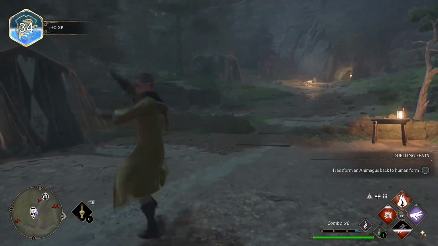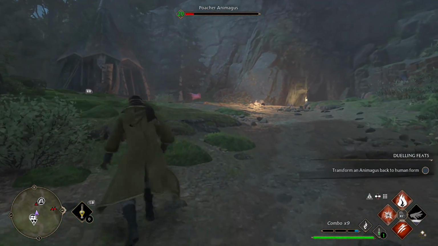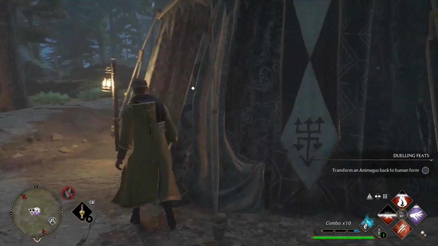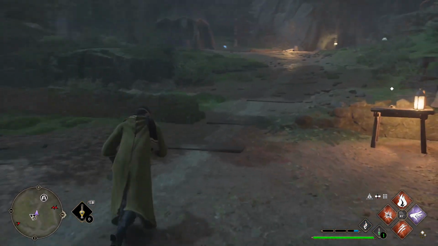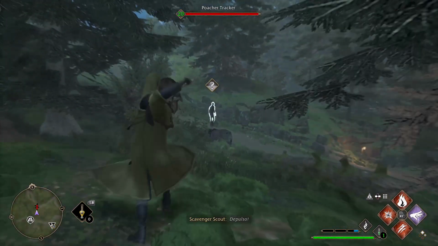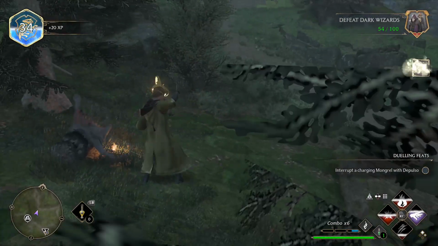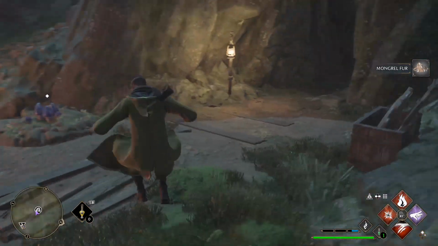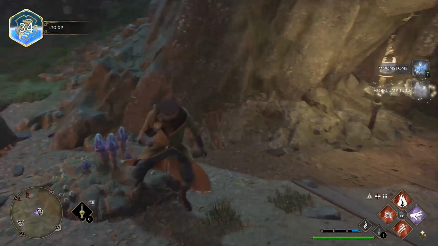Good. I see you. Depulso. Come here. Incendio. Oops. There we go. Dark Wizards, 53 out of 100. Cruelty, huh? Oh, I hear you guys. Think I get more sense out of it? Depulso! Confringo! Confringo! Oh, I shot him midair and he just dropped like a sack of rocks. Alright.